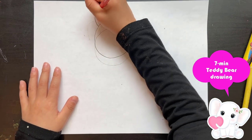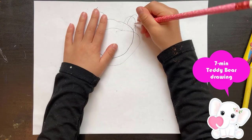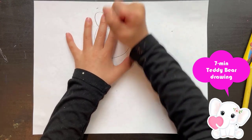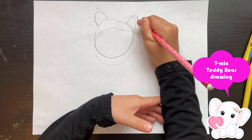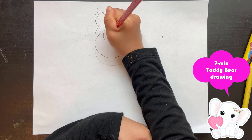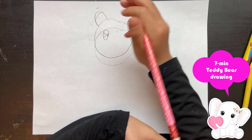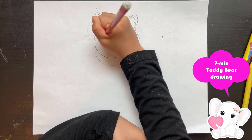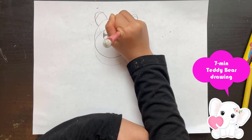I draw the ears. That was taken care of. Let's just turn her. She's looking down. Okay, but Teddy, sometimes bears have this. I'm gonna draw Teddy cute. We can color that in, but you can choose if you want to do pencil. Okay? And then now let's do the other.